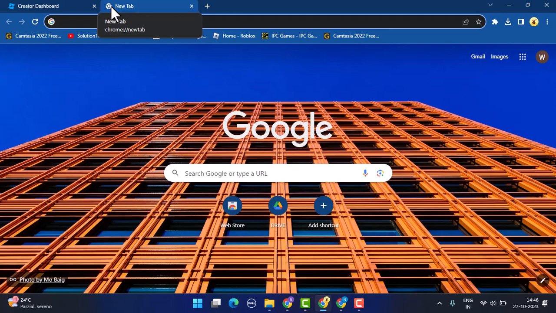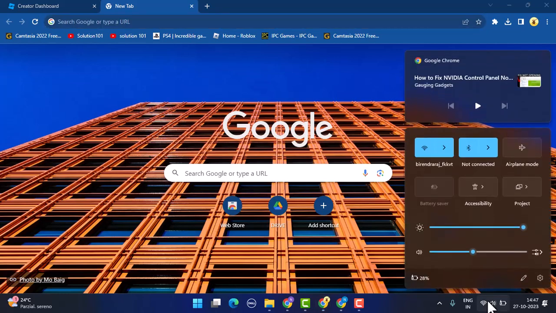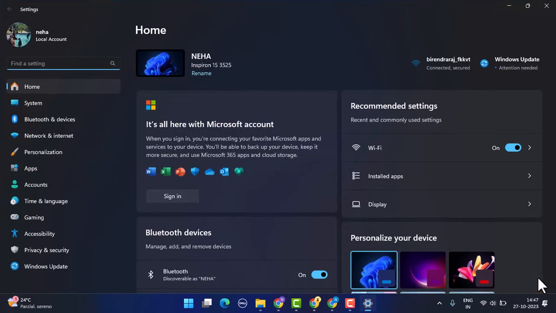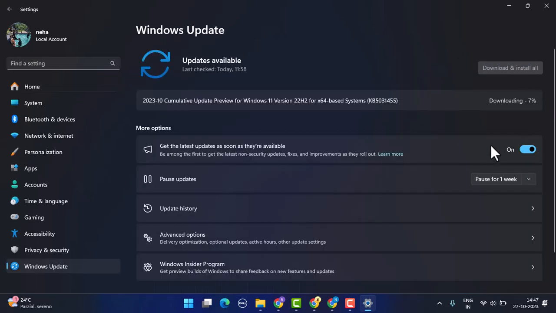Apart from it, you can also update Windows. Ensure that your Windows operating system is up to date. Sometimes Windows updates include important fixes for hardware related issues. If you've not updated your Windows for a long time, then you need to check for an update. Go to the settings page. Here you'll be able to see Windows Update in the top left hand side corner, and you'll need to check whether there's any update required or not. If you see an update, press on it and wait for the computer to be updated.